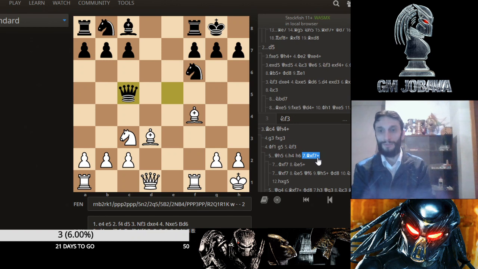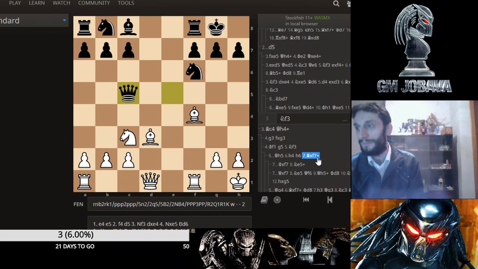Yeah, gaming on a terrible PC, but I mean, if you don't do anything, he will play something like bishop f5 or knight c6, bishop e6, develop, and you have to find ideas here. What is an interesting idea here? I want to check your tactical skills. Any ideas in mind?